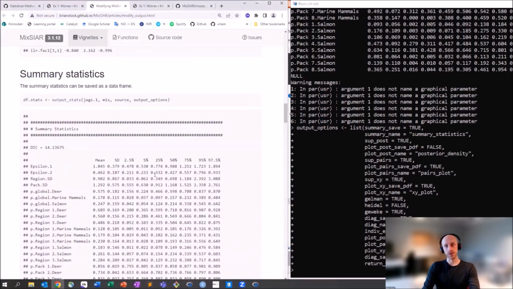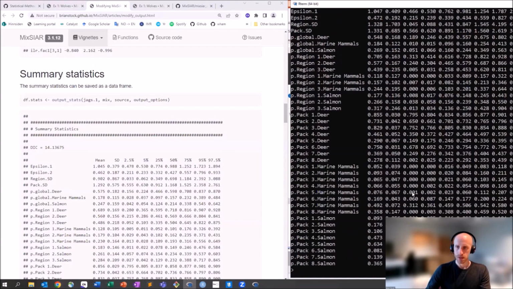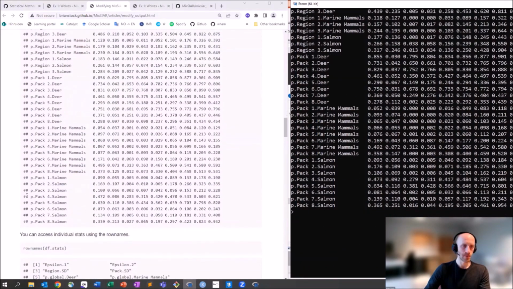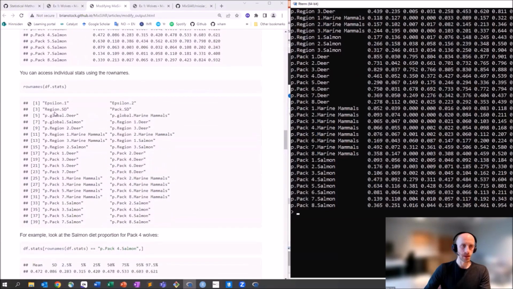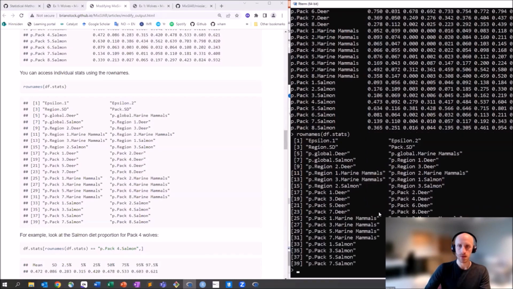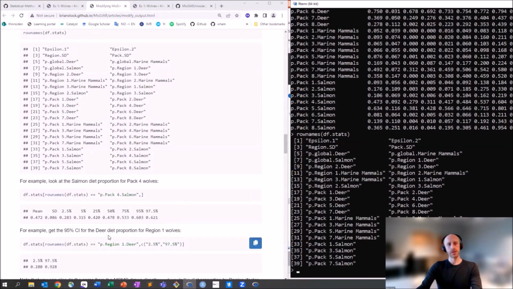So here's our summary statistics table for each of the parameters. So we can look at that. You can look at individual parameters that you're interested in, individual proportions. You can access them by using the row names of this saved data frame. So let's say we're interested in the proportion of salmon in the diet of pack 4 wolves.